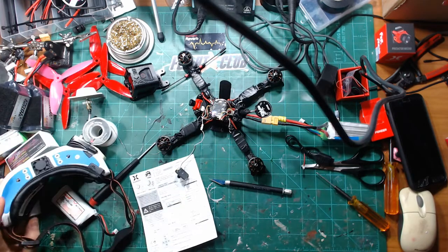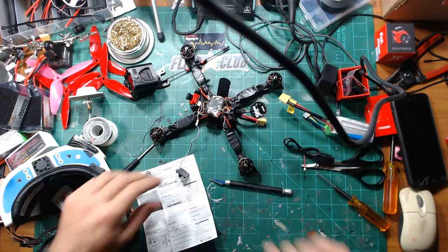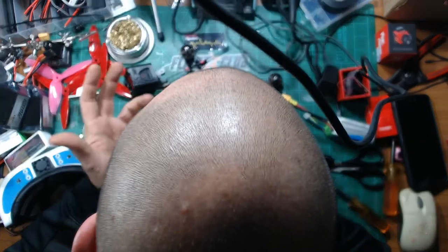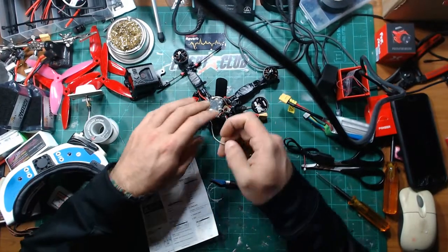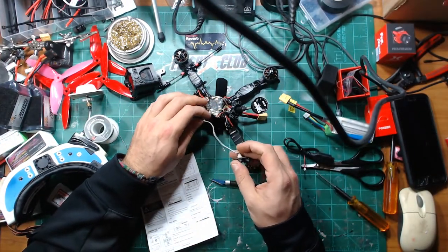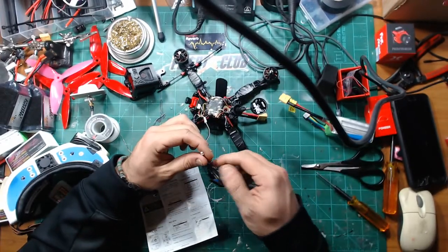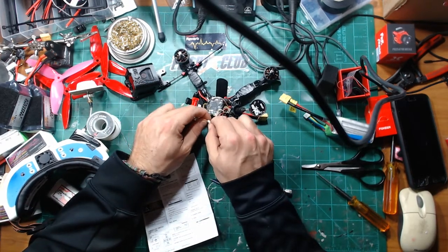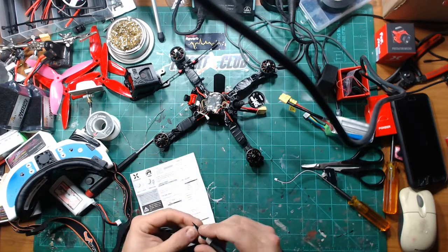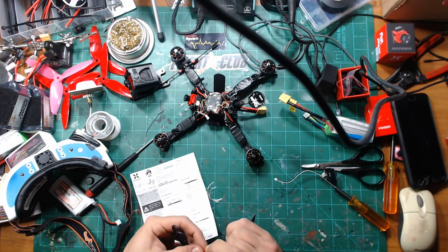I'm not going to bore you guys with it, though. My Unify smells like it's ready to burn through that carbon fiber plate. I mean, seriously, how does shit like this happen? This is just nuts. What about if I swap these two on this OSD cable? I mean, seriously, to have to go through all this? This is just crazy.